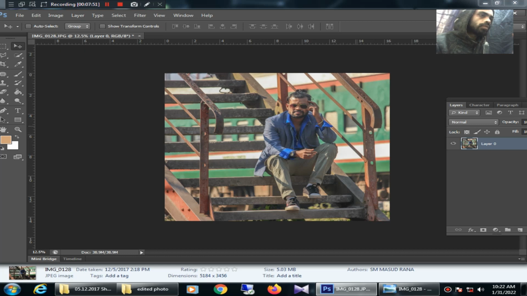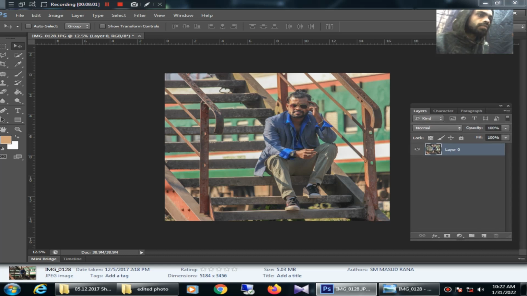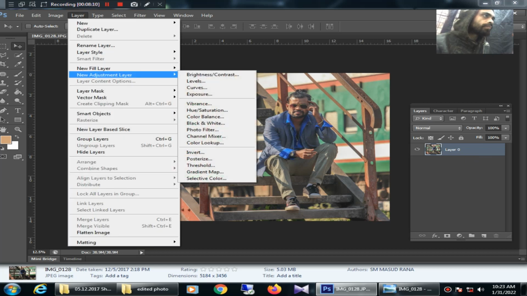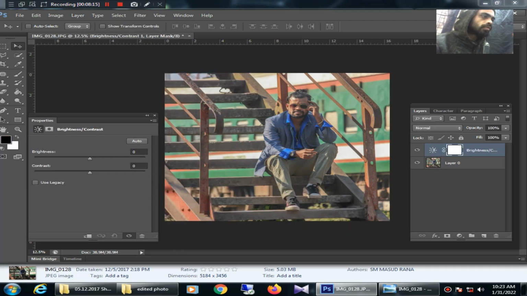make them a darker look. They must have a darker look than my subject. So I told you there are two ways. Either I can control them with brightness and contrast, or otherwise mask them by duplicating all that. Let's try with brightness contrast first. Now bring down the brightness a little bit more. Something like this is enough.